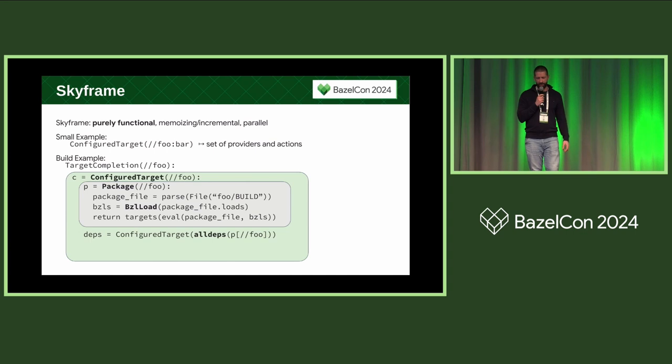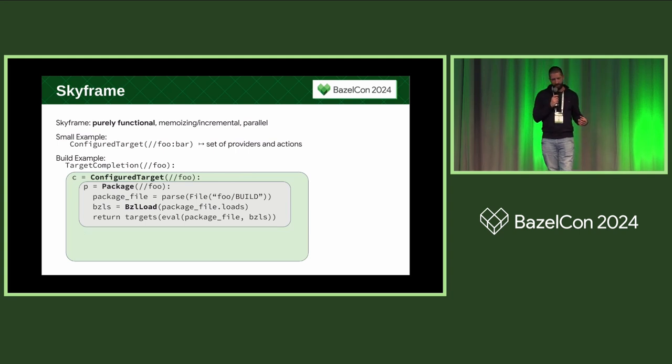Targets here are very simple. They are basically just structs that have a list of label dependencies. They are not analyzed yet. One of the problems that you might already notice here is that we are also memoizing the package function, which means that in every build file that we evaluate, there might be a lot of targets that we never actually need during the build. We call those targets sibling waste. And we know that this accounts for about 70% of analysis memory. So Bazel is really not doing an optimal thing here.